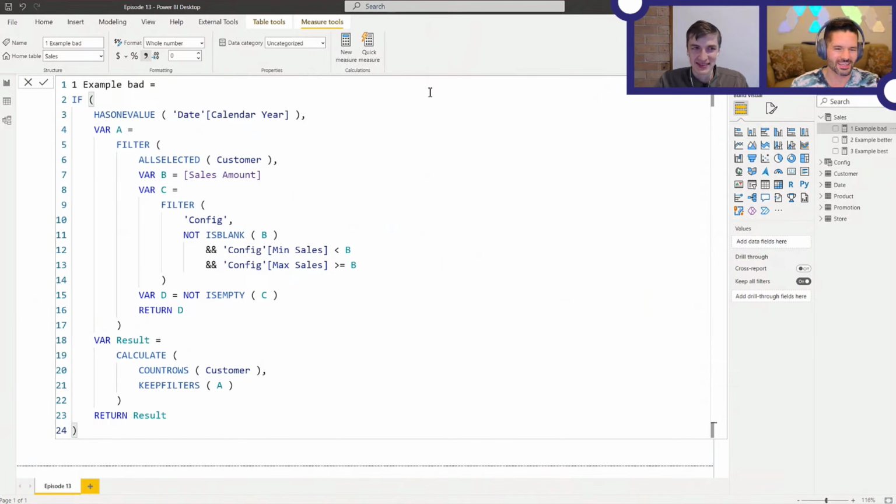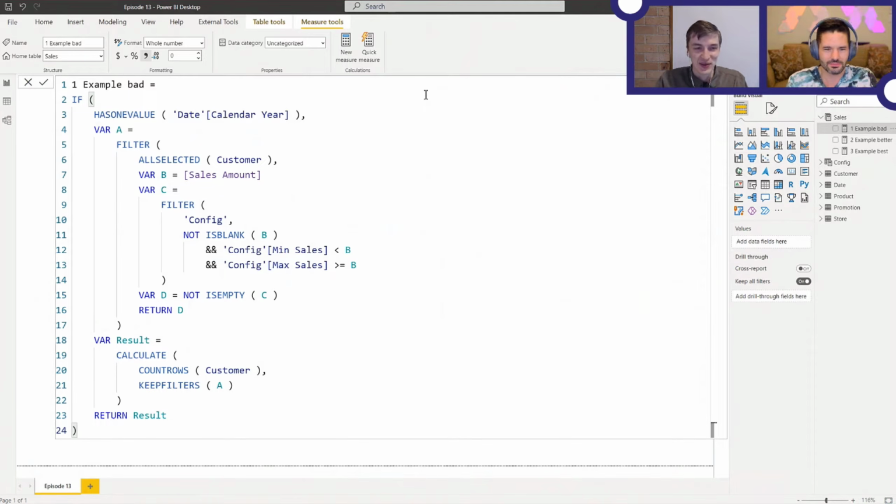There are so many whys that I see in this. The result is you are counting the rows of the customers, seeing what customers meet the criteria. So basically, is a customer someone who has sales in this range? I'm going to guess sales above 500,000 and below 5 million. And I would like the return of how many customers have total sales that exist in some range. I would guess you have a slicer on the page for that, but there's probably multiple things that can be removed from this, I'm sure.